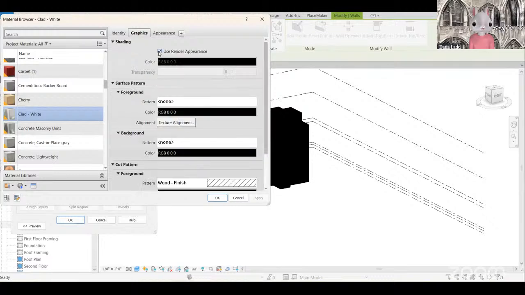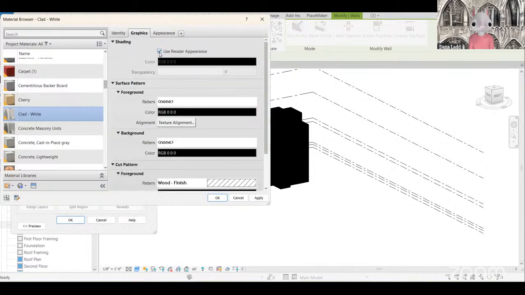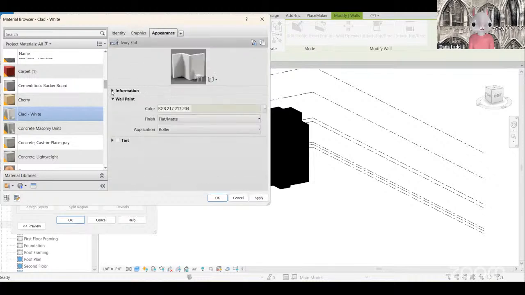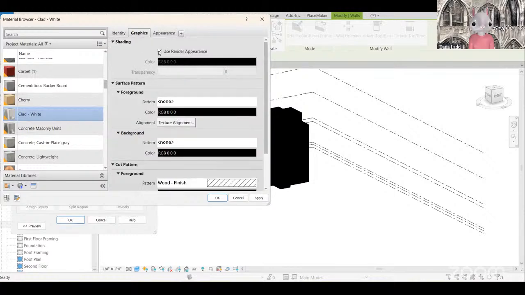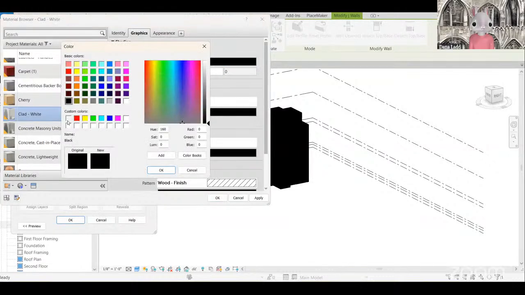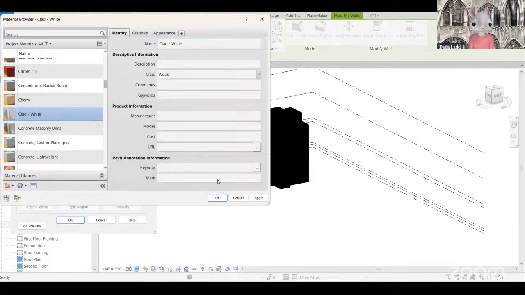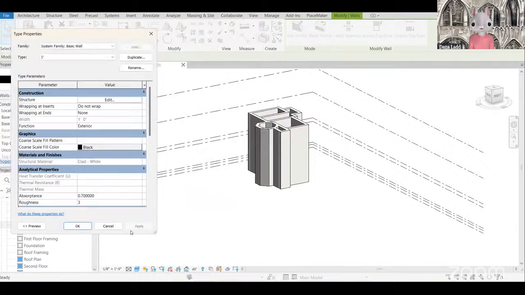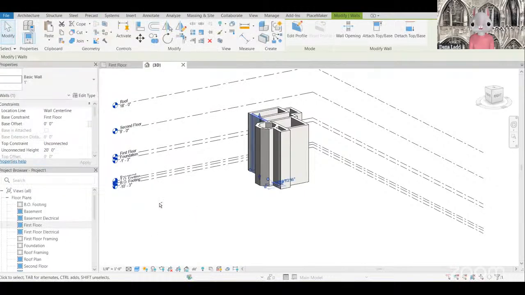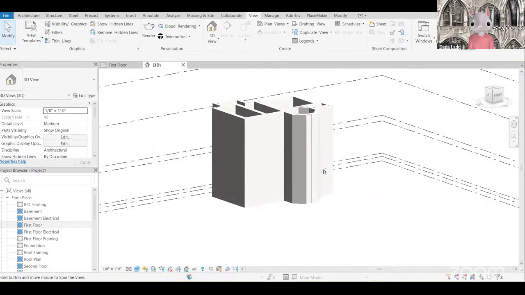Click use render appearance. And for some reason, it's not showing the correct shaded surface pattern. Anywho, we needed to change that because that was impossible to see. And so now we changed that. Okay, so this is what we have so far.